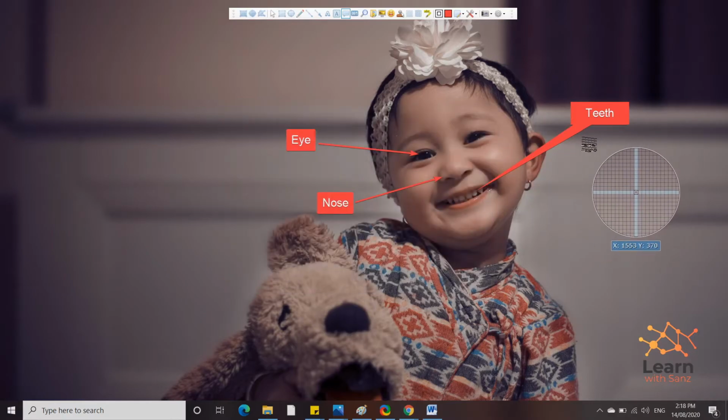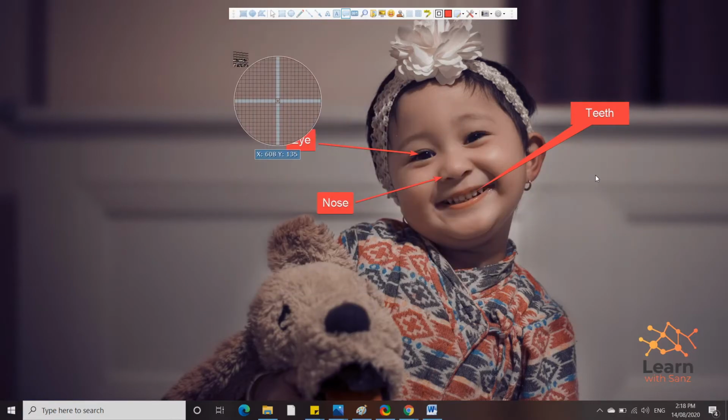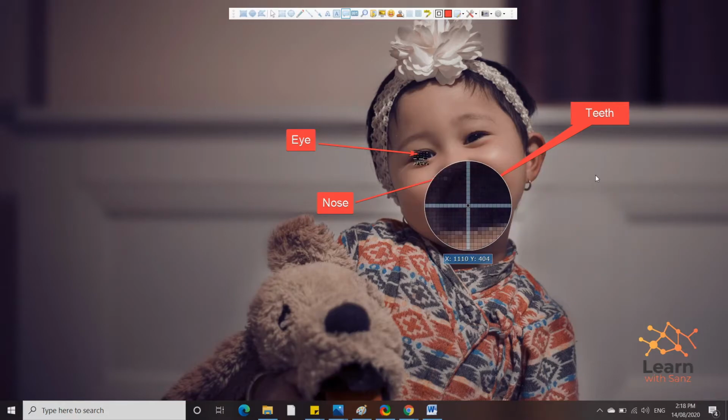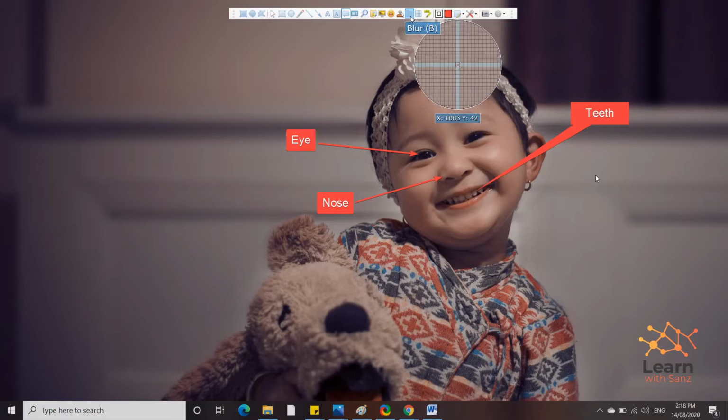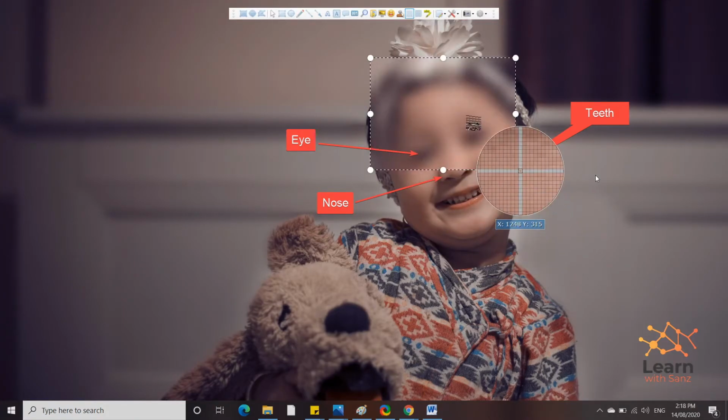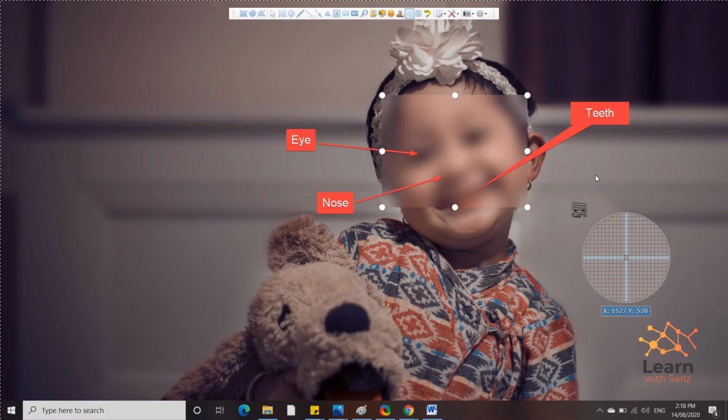And once you are happy with that, you can always go to rectangle region and just clip it. Besides that, suppose you want to blur her eyes, then you have this beautiful option. You can use this blur option and it will just blur the face.